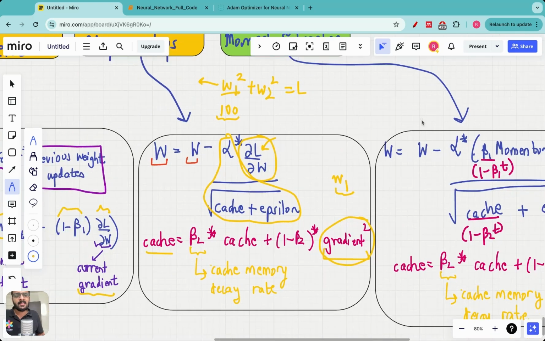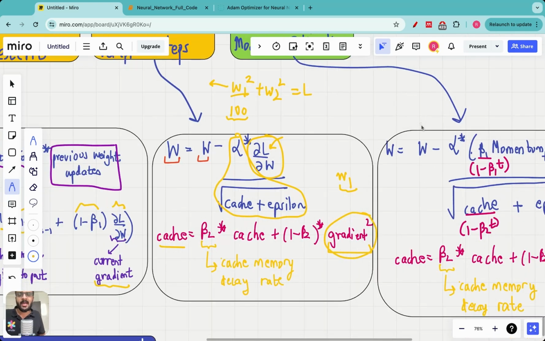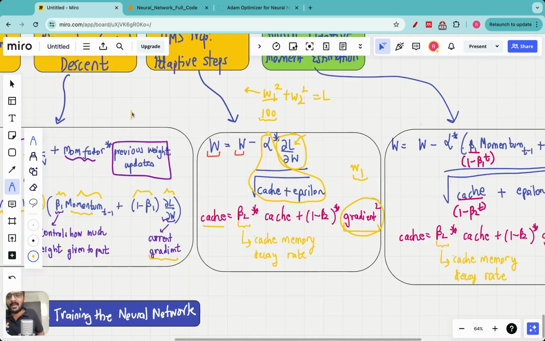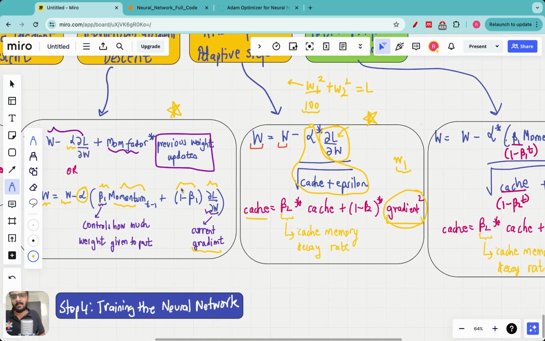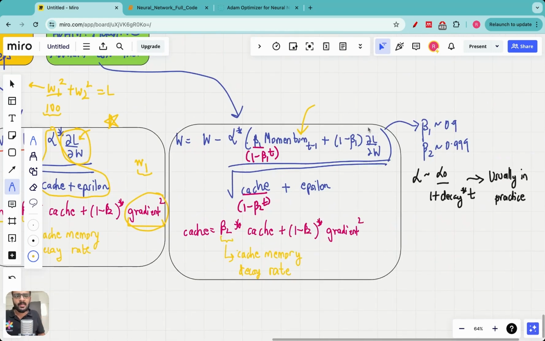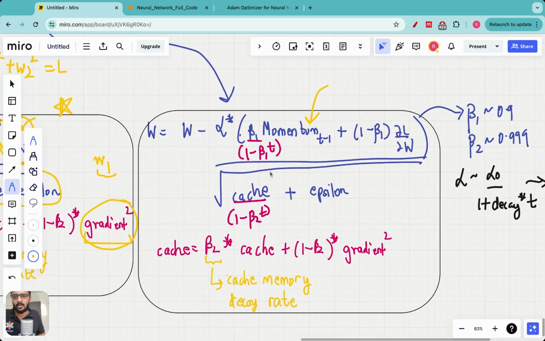What Adam does is that Adam says, why don't we use the advantages of momentum and the advantages of RMS prop and combine these two? So what if we use the adaptive step size, alpha divided by square root of cache plus epsilon, like which is done in RMS prop, but instead of just using the partial derivative of L with respect to W, we'll use the momentum term for updating the gradients. So even for the gradients, we take into account the past, and even for the adaptive step sizes, we take into account the past.